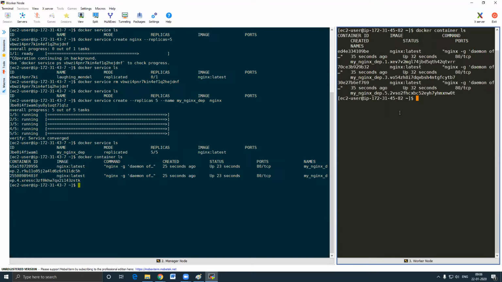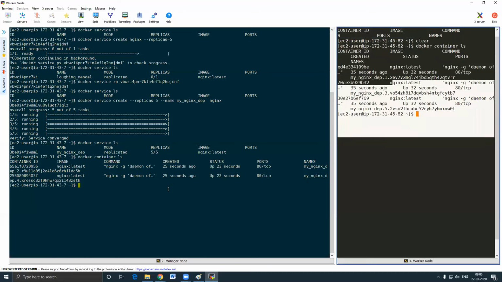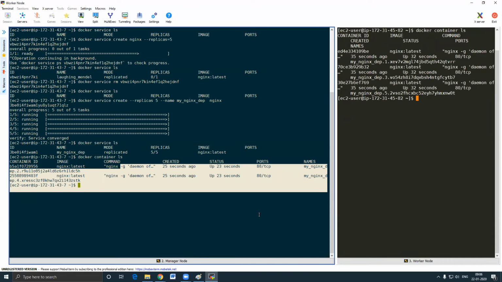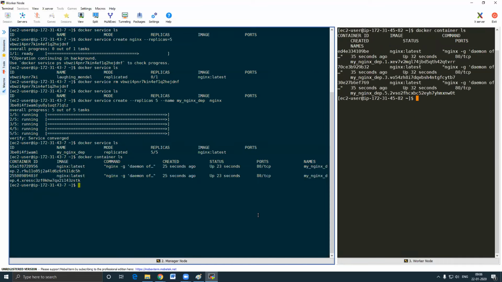So when I asked it to run 5 replicas, it ran it here and there, kind of one here, kind of load balancing thing it did. Basically, it started from this machine, kept on coming over here. So one, like that. समझ में आ रहा है ना? Getting the point, right? This is what happens in cluster. Yes, guys? Yes. Okay. Pakka, you will be able to do it? Yes, I can. Okay. Great.